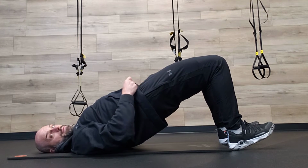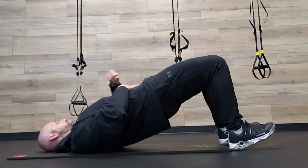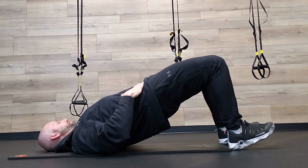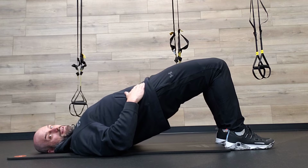Good, and just hold it. Keep those abs nice and tight. Keep the shoulder blades together. Squeeze the core. Here we go. And hold it. Work those glutes. Hold it up, hold it up, hold it up. You should really be feeling that butt on fire right now.